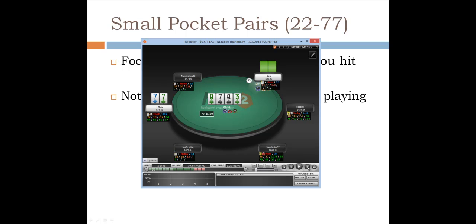I check the turn. He bets like half the pot, so I'm just going to check-raise again. And he goes all in. I call and he shows the 2-3. This is definitely one of those hands where I looked back at it and I felt like I didn't extract the maximum amount of value. I don't even understand this play. On the turn, I think I should be just check-calling. There's no reason for me to check-raise the turn. So I actually think I misplayed it.